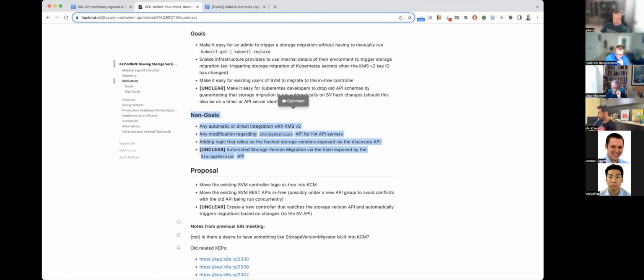I think we talked about the second one. I don't think we're going to use the discovery API for anything new. So the unclear one on non-goals, maybe that one ends up being a goal because of the desire for the whole custom resource stuff. It seems likely.